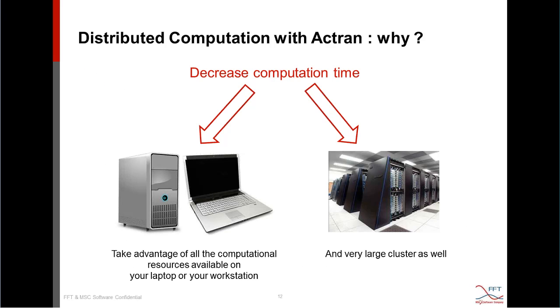Thank you, Eloi. So this capacity of Actran to address distributed computations can be used for reducing the computational time on small calculation units, like a workstation or even a laptop, by taking advantage of all the computational resources. But it is also very adapted for running computations on large clusters. First, I will mainly talk about distributed computations that are adapted for small calculation units, and then for large clusters.